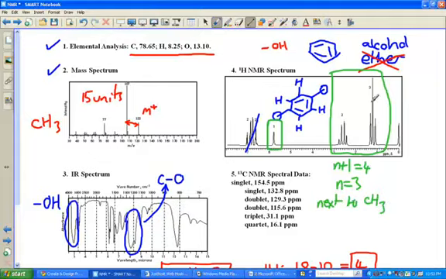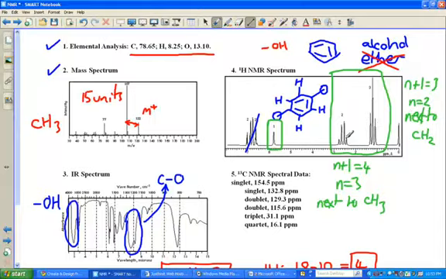And in the same way, N plus 1 here is 3. So therefore N equals 2. And so therefore these 3 hydrogens must be next to 2 others, which must imply they are next to a CH2. This CH2 must be next to this CH3, hence they're being split by each other.